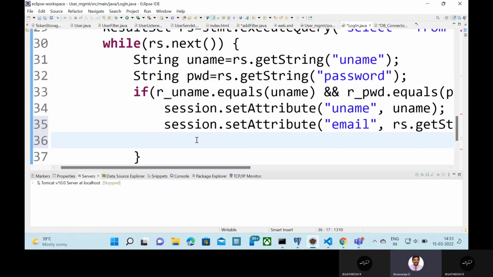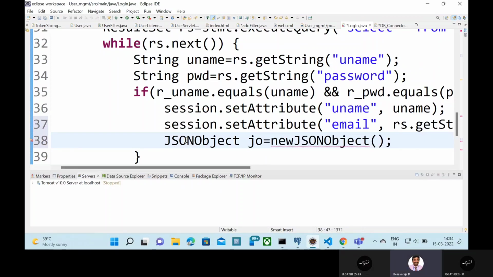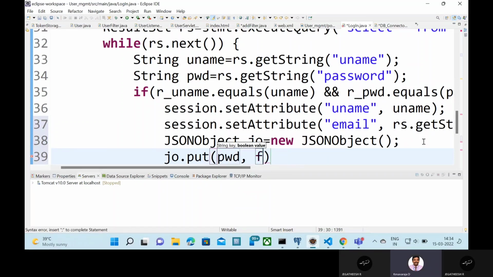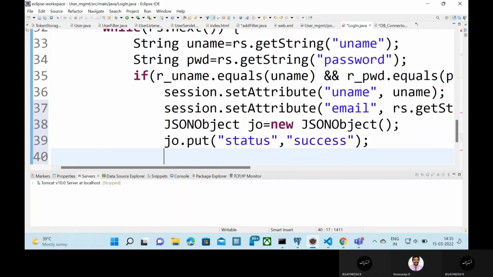So JSONObject jo equal to new JSONObject(). Now jo.put("status", "success"). Similarly, jo.put("uname", uname).